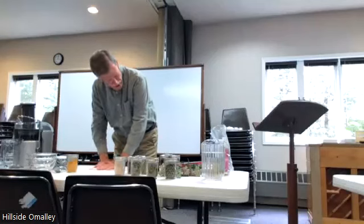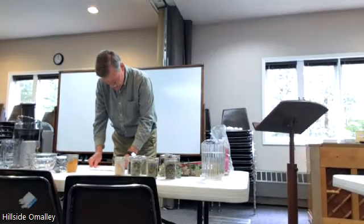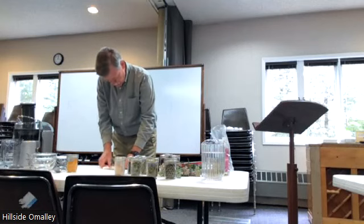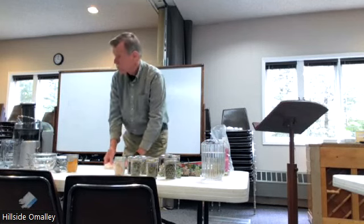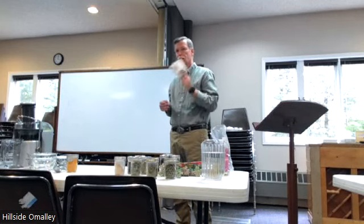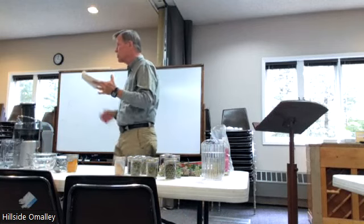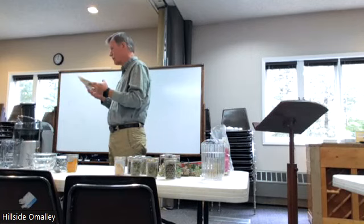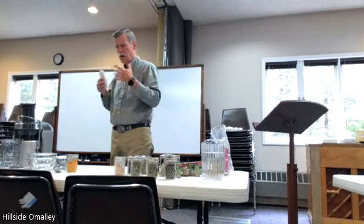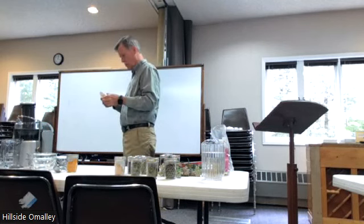Let's say that we want a castor oil pack. I'm using this as an illustration, I would not use this, but I'm taking a paper towel and folding it multiple times. Pretend it's a cloth. You can use flannel. You just want something that wicks well. You can use a man's white t-shirt, an old t-shirt, cut it and fold it several times. Let's say that you have shingles.